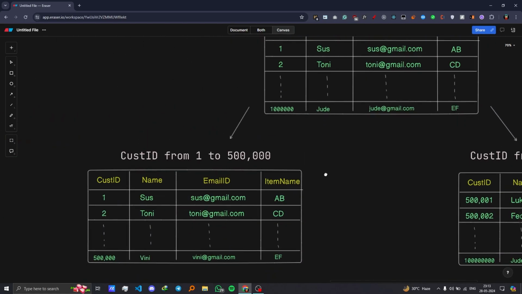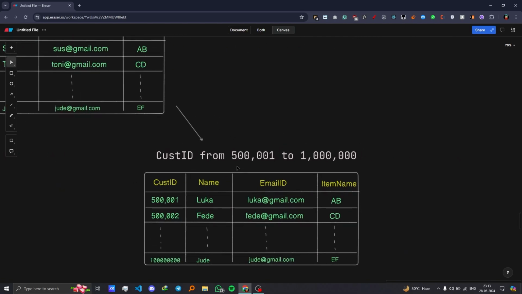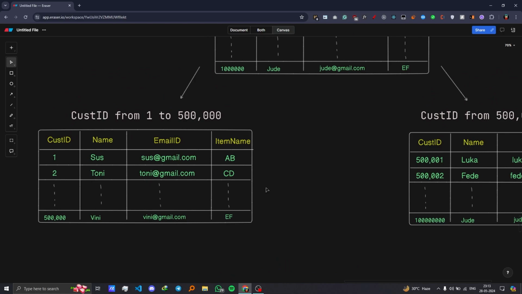We can keep the customer IDs from 1 to 500,000 in one database, and the other starts from 500,001 onward. As you can see, we are separating the data and sharding it across multiple databases.